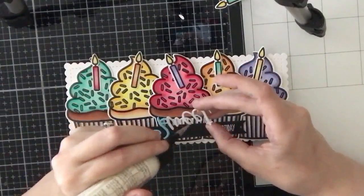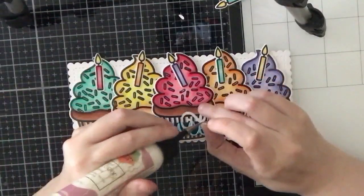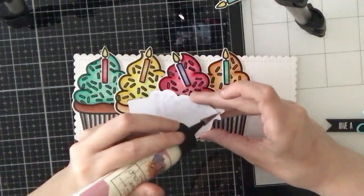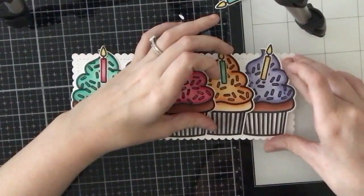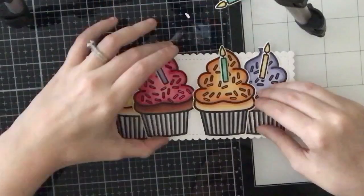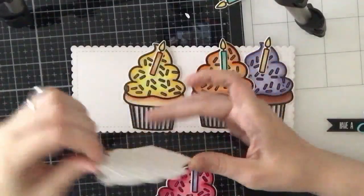And then I like how the sentiment looks, so I'm going to glue down the sweet word die in the center of that banner. And then I'm going to glue down my cupcakes. I'm going to start from the right. And then I'm going to start gluing from the left, just so that my middle cupcake is right in the center.